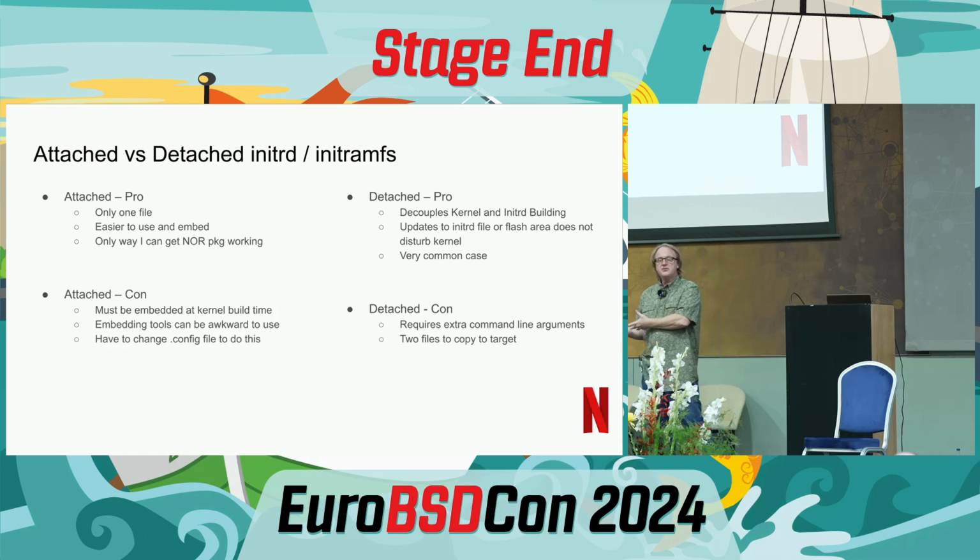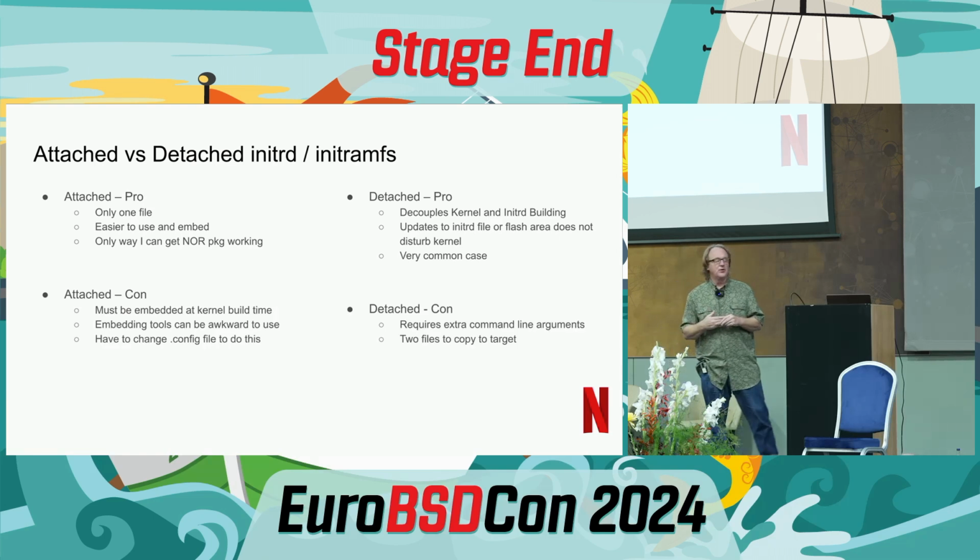If you have them detached, you can change one but not the other, which might be advantageous if you've certified that the system runs with this kernel and you just need to make a few fixes to your scripting as well. And which one you use largely depends on how you're deploying and which hassle you want to have or which hassles you want to avoid or which regulations you might need to deal with.